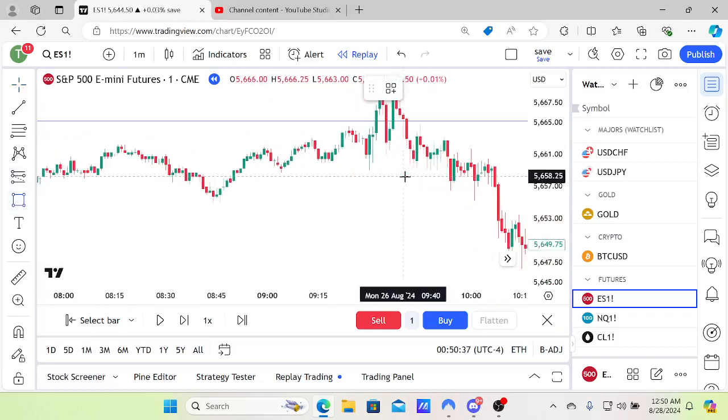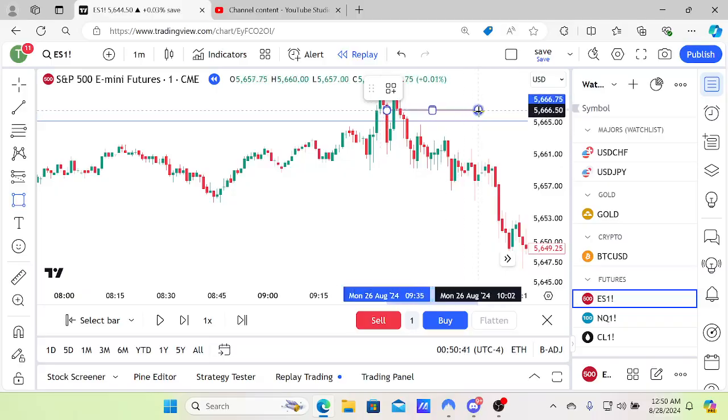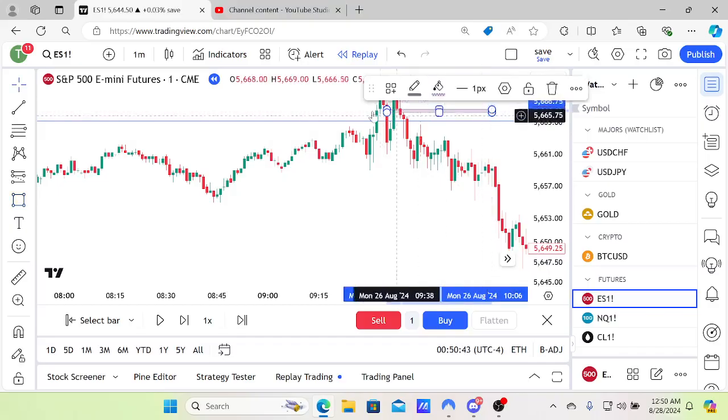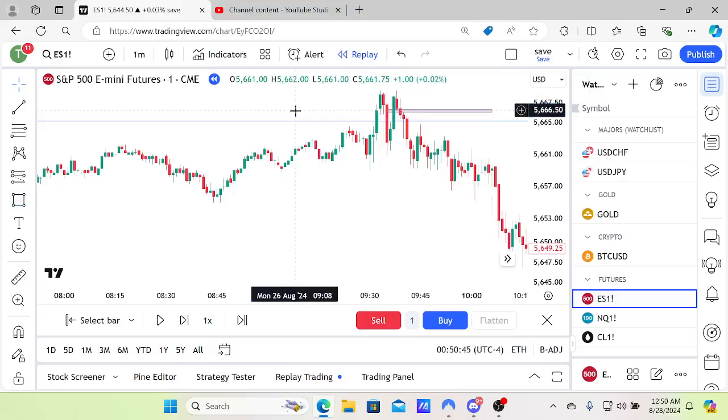Do you have the proper confirmation for the market structure shift? What is that? Fair value gap? You got it right here. It doesn't have to come up into it. You just want to see that fair value gap in there to confirm that it's really a shift, because you want to see that for a high probability shift. We have the fair value gap right there.